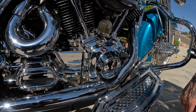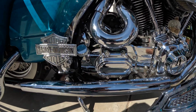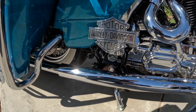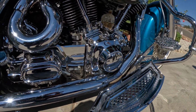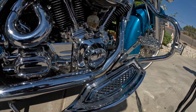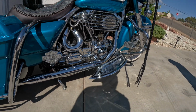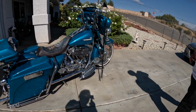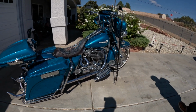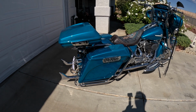Which they do anyhow. He's always being wiped down. He did not prepare this for the Custom Craft camera. This is the way it sits in his garage. Trust me, mate, most artists like yourself keep it this way too in the garage. You ought to see it. My wife tells me, I wish you touched me as much as you touch her. I'm sure a lot of bike guys could say that. Give me the same attention, right?